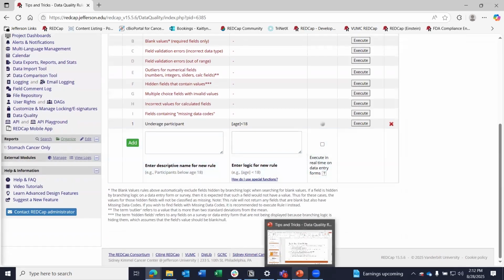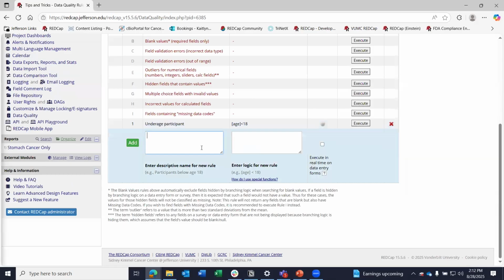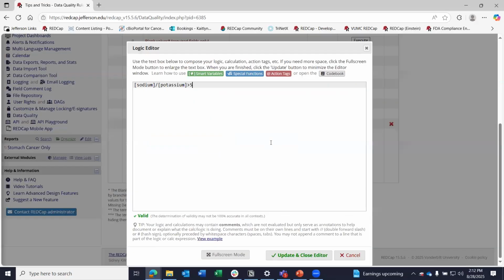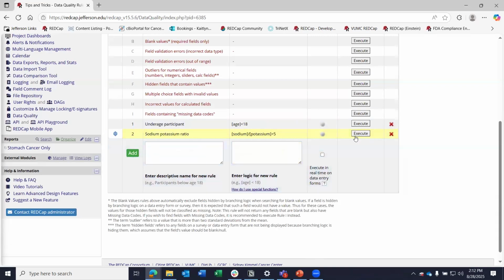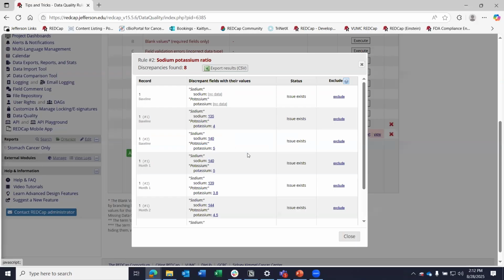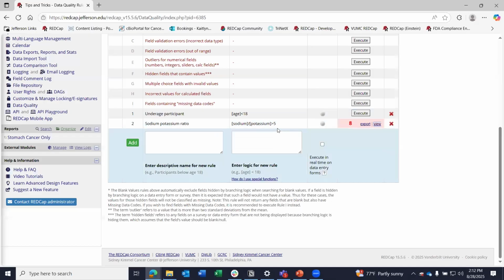And then I can also do a slightly more complex calculation. So I'm just going to look for things where we've got a certain sodium potassium ratio. Maybe I want to look for people whose labs are within a certain proportion to each other. So I can add and execute that too. You can see my sodium and potassium ratios generally do not conform with this. So most things are flagging because that's not a normal and expected ratio for sodium and potassium.